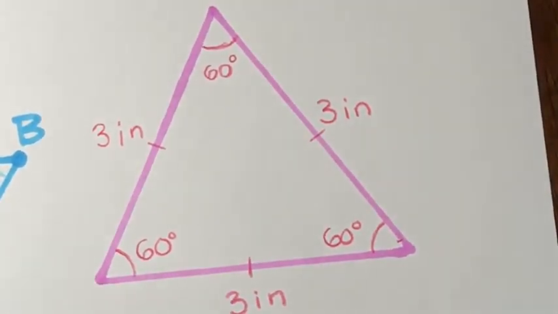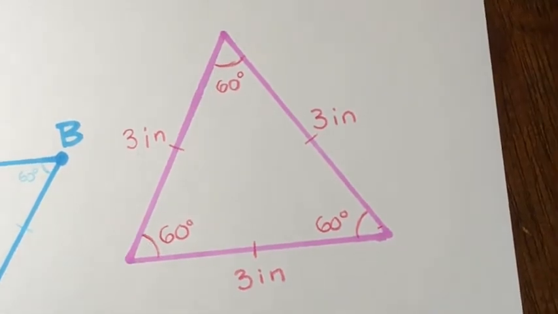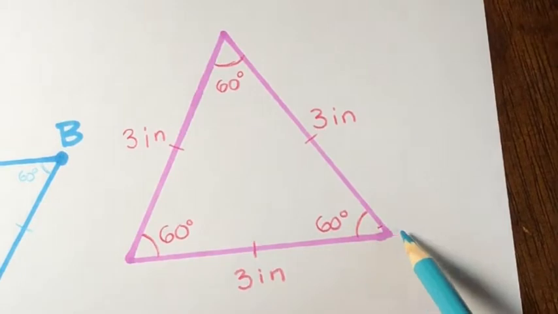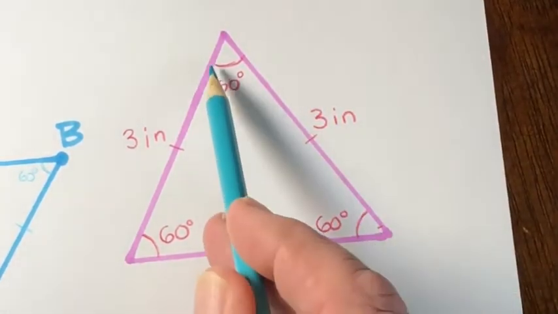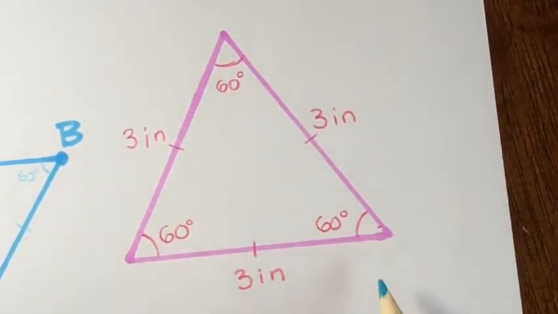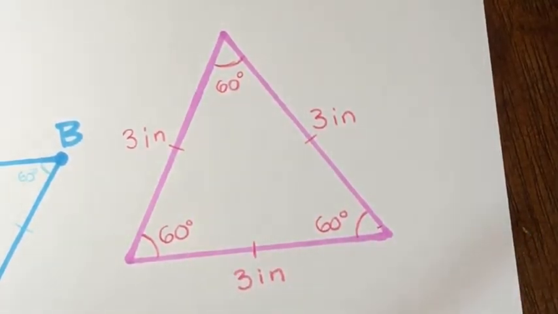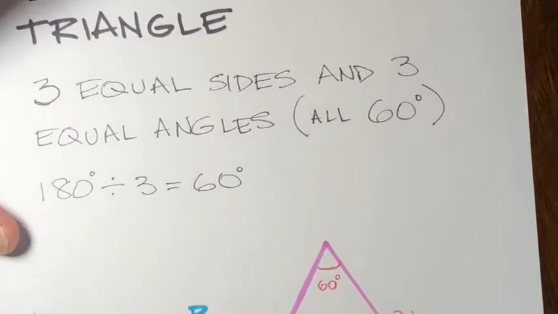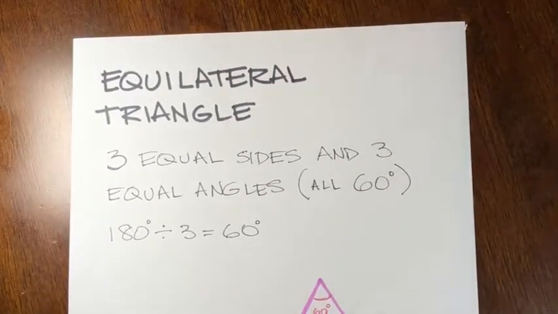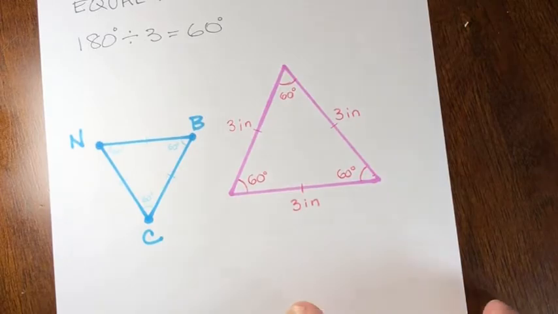Let's show you in this one a little bit bigger to see here. It has 3 inches this way, 3 inches this way, and 3 inches that way. And all of the angles are 60. And of course, if you add that and that and that, you'll have 180. So those are called equilateral triangles. It kind of sounds like the word equal. So equal sides, equal triangles, equal-sided triangles.